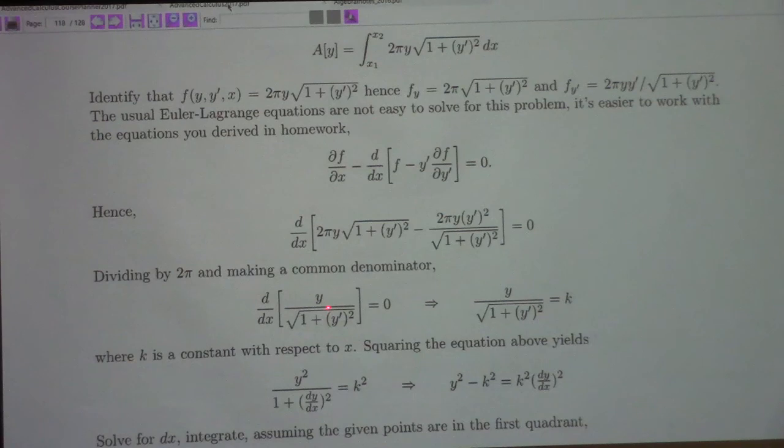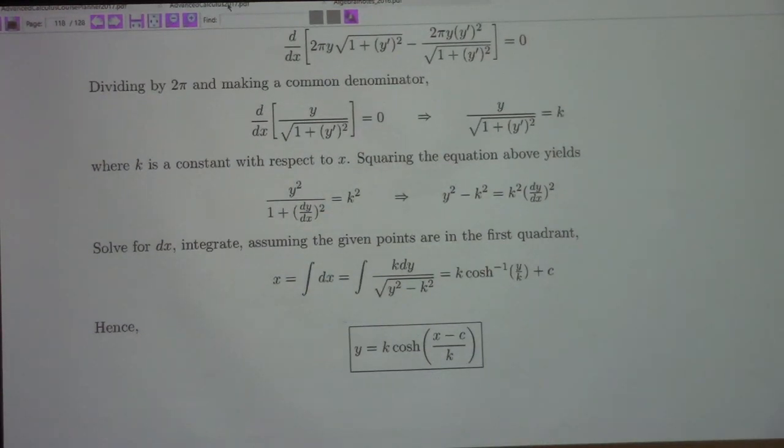Make a common denominator. It gives you that this has to be a constant, and then you get this, all right? And we're getting closer to a differential equation. Take the square root of both sides. And so we get that. Now, notice that I separate variables. I get dx is k dy over the square root of y squared minus k squared. I don't know why we don't have an undergraduate class in this. Can you see why? But integral dx equals integral k dy over this, but that's inverse hyperbolic cosh, woohoo, of y over k, and there you go, y equals k cosh of x minus c over k.